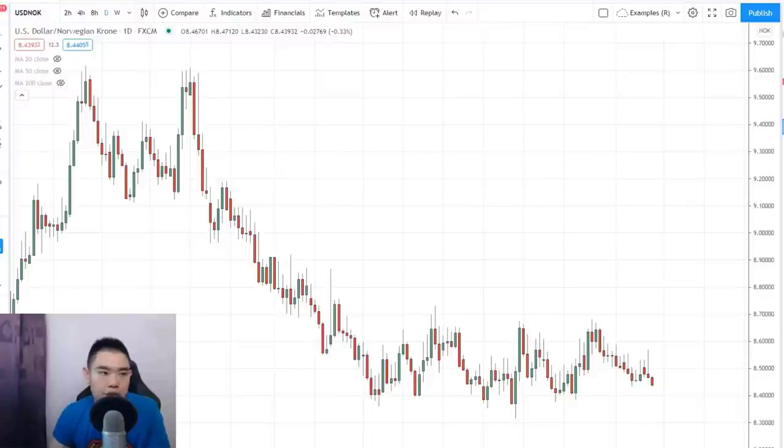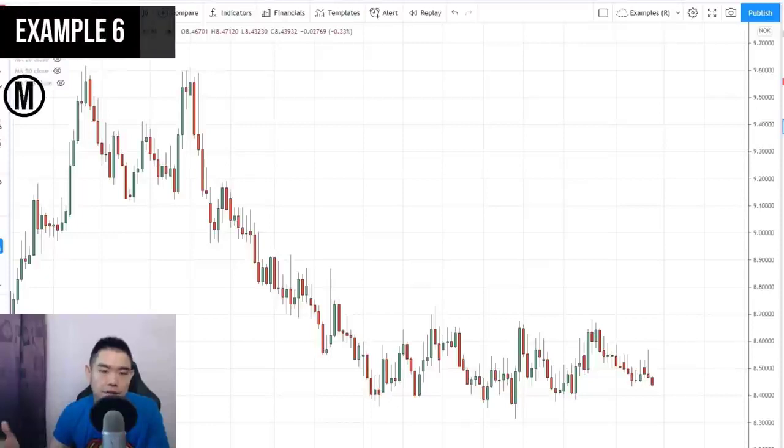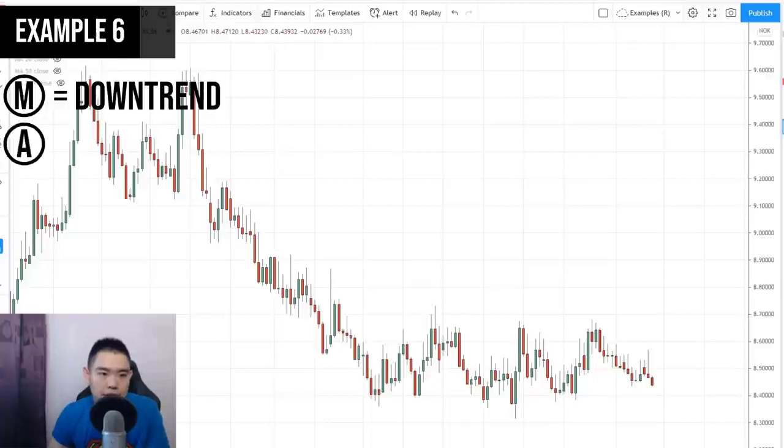Second one, dollar against the Norwegian krone. Same thing, let's have a look at the market structure. You can see that this one is in a downtrend, a series of lower highs and lower lows. Area of value. Is it near any area of value? Again, I would say the area of value is somewhere around the 8.70 price point, somewhere here. Price is over here at this point in time, so I would say it's a no.